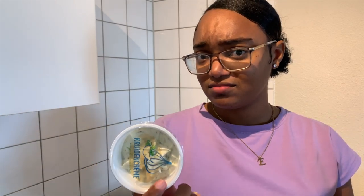Next one, we have kruiden butter. How do you say this in English? It's like seasoned butter or something. I don't know. Anyway, ciao. Yeah, it's like a seasoned butter, but I think it's more like a garlic butter, but better. I love to cook with it. It literally makes everything better. I don't know, ciao, especially when I make pasta.